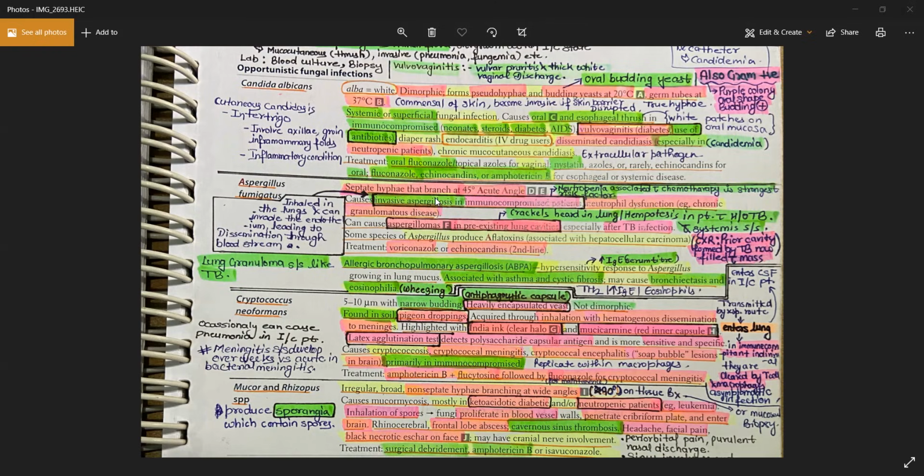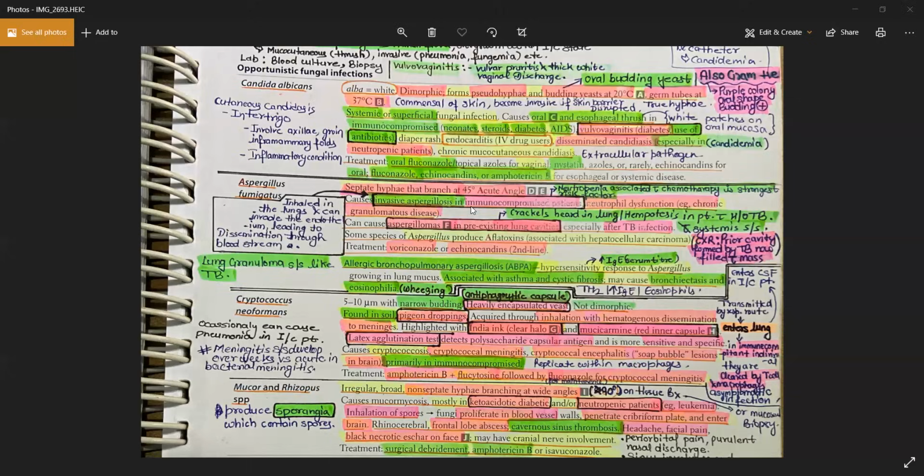They will ask you the route of infection by this Aspergillus, and you need to know that when you inhale the spores, they directly go to your lung. In the lungs, they can affect some pre-existing lung cavities caused by TB. Remember I told you that granulomas are responsible for the cavities in the lungs in TB, and when the TB is treated, the cavities would still be there, right? And this Aspergillus can colonize these pre-existing lung cavities and cause the aspergilloma.